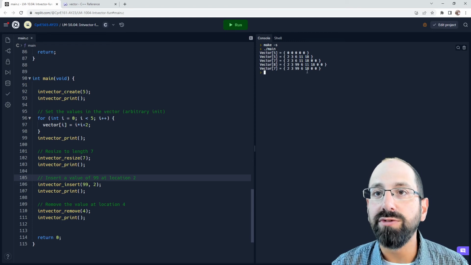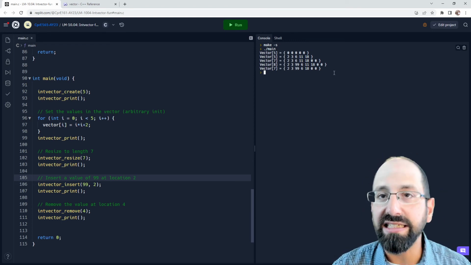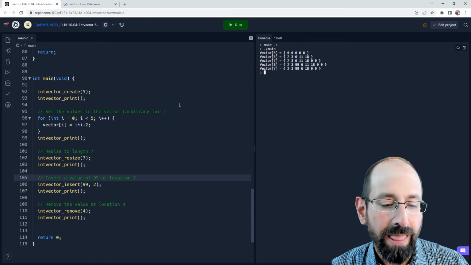Element 11 got removed. So it actually did work. It's a dynamic resizing where we remove one element here. That example is there, and you can take a look at it on REPL and explore how we did that. That's just an example of using those dynamic memory allocation functions and playing around with the different things you can do with it.